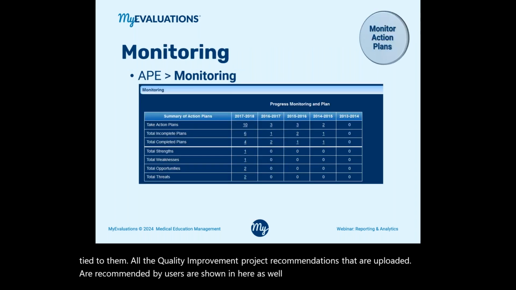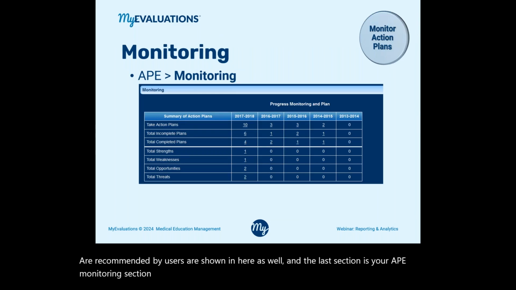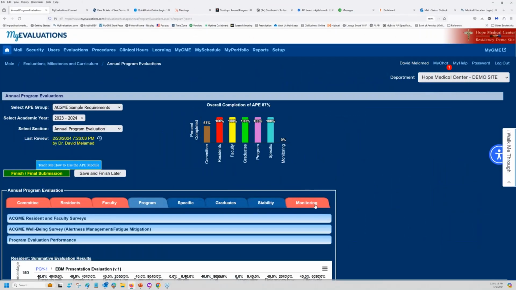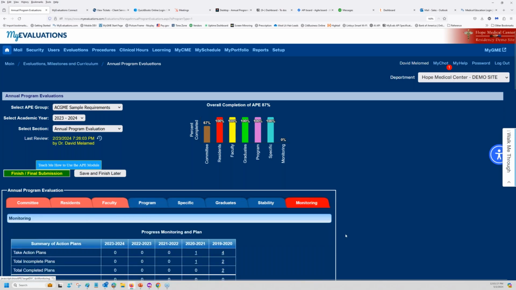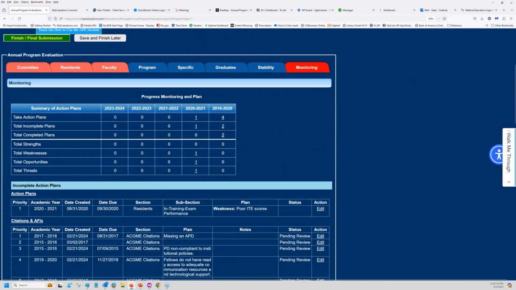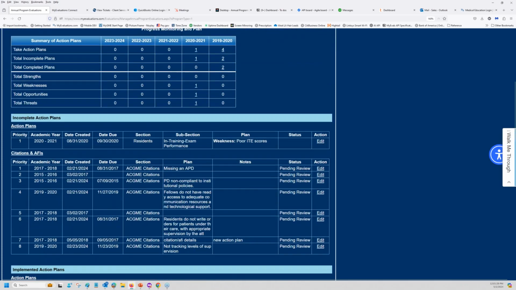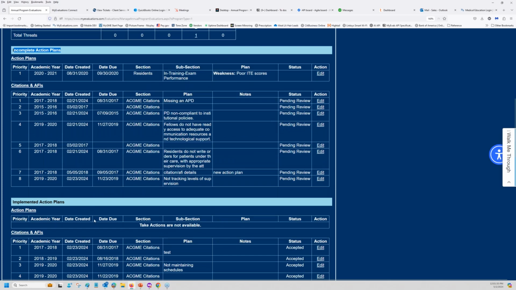And the last section is your APE monitoring section that's available as well. So in the last tab here under monitoring, you have a listing of all of the action plans, citations, and SWATs that are listed over the previous 5 years and this year, where it allows you to look at incompleted action plans and implemented action plans.